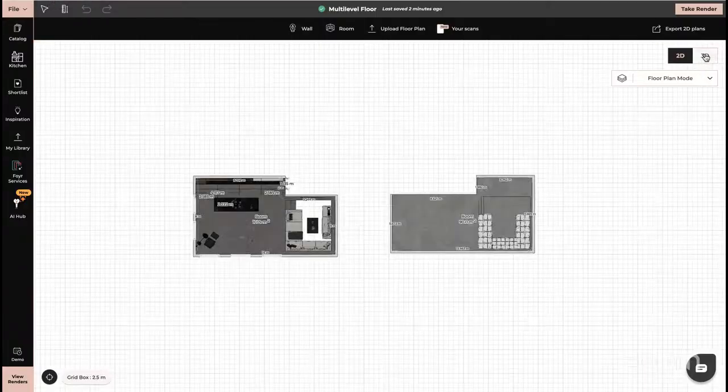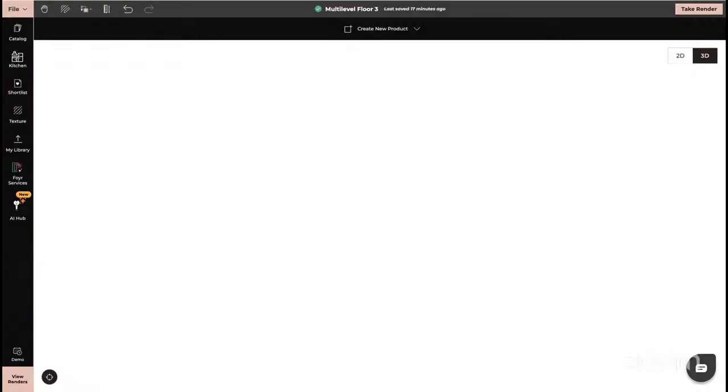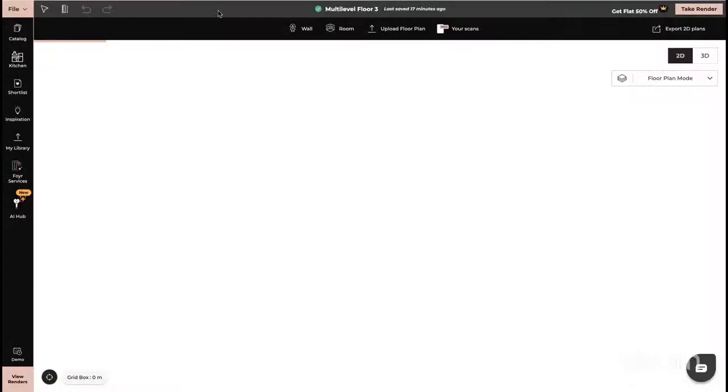So for example, let me go, maybe not to this one, maybe to this one better. This will be a better example with the elevated one, not the sunken in one.